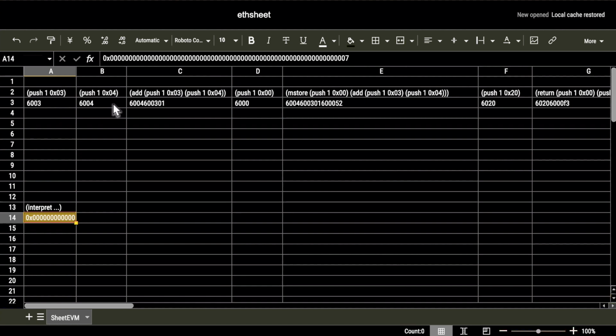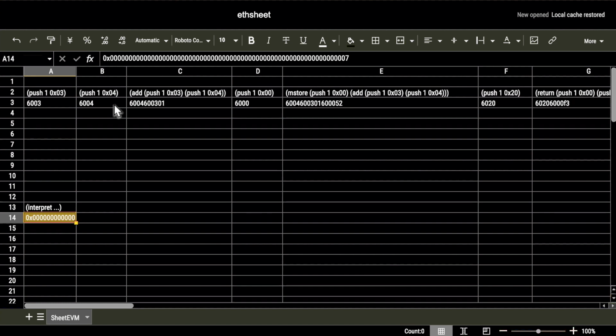But there is more. We can provide the bytecode, input, and current stack to the analyze fragment function instead of interpret, and we will get the result, the output stack, and some execution information that I will show you next. So this means that we can compose fragments of code individually right in the spreadsheet, and the analysis of such fragments is done on-chain in a controlled environment that is trustless, or better said, trustworthy.